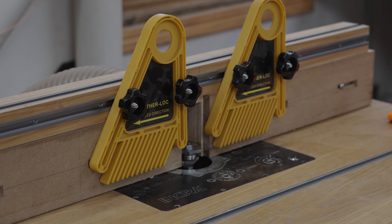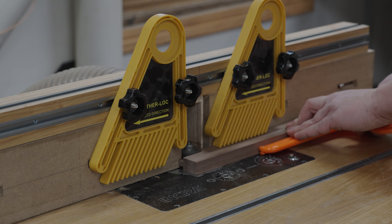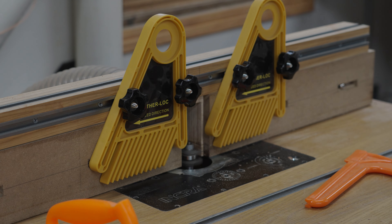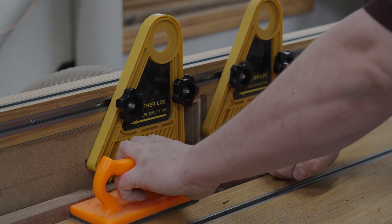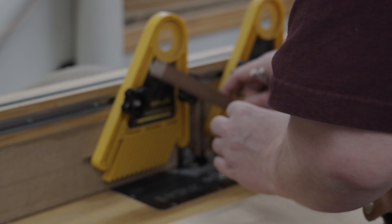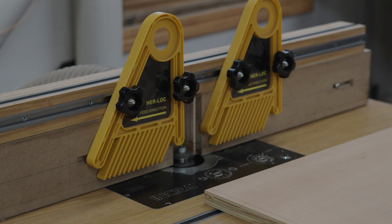Back to the router table with the tongue and groove bit. This time I'm starting with the tongue to make sure that I have good alignment, and always be sure to use your push blocks. I don't care how many videos you see where someone is missing four fingers and not using push blocks — it's always safer to do so. I can use that tongue we just cut to make sure that the groove is aligned properly, run a couple test cuts, then finish running the rest of the plywood through. This time the method was much smoother, glue-up was super easy, and I didn't have to worry about aligning anything. Always pay attention to the small steps because they really do matter.